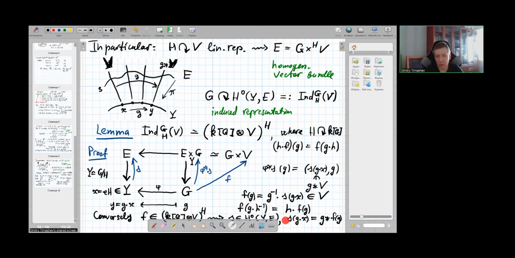So on the right side, I got the value of section S here, and on the left side, I got this guy. So this is how to restore the section from the map f, and for any map f, you can get such a section. So this gives you a one-to-one correspondence and isomorphism between these two vector spaces.